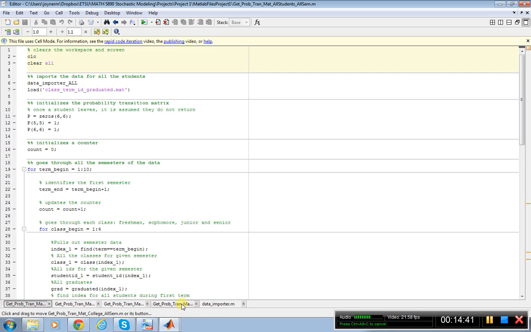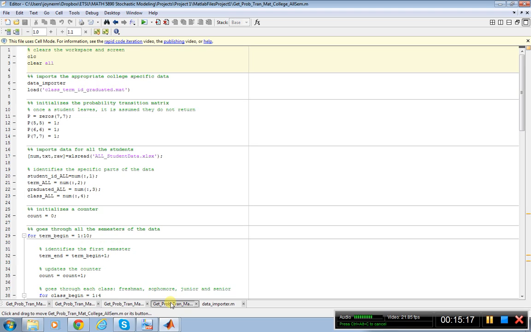Now for your specific college, I also have semester to semester. The difference from the data file for all students, where I go from 1 to 10 and go through all the semesters of the data, is that here you have fall to fall only, so I just skip. I go from my first fall, then to my third semester, which is my second fall, then to my third fall and my fourth fall. I also have this for spring to fall, where I start with my second semester, which is my first spring, and I go every other spring.